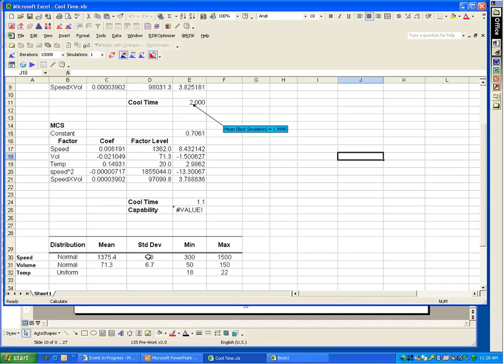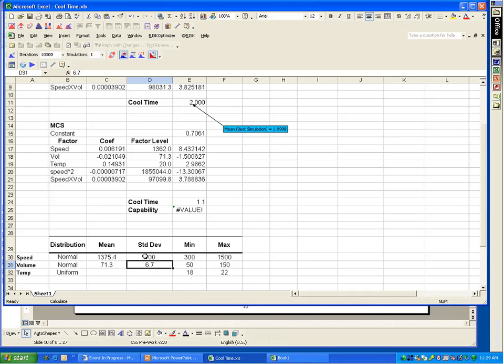And I'm going to put in 100 here for the variation because initially we had about 100 RPM of one standard deviation of variation. The fan could run from 3 to 1500 RPM. Same thing for volume. It looks like about 71 or 72 microliters is the best volume.